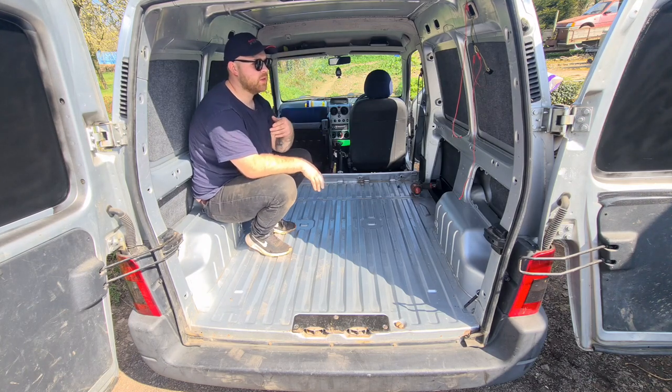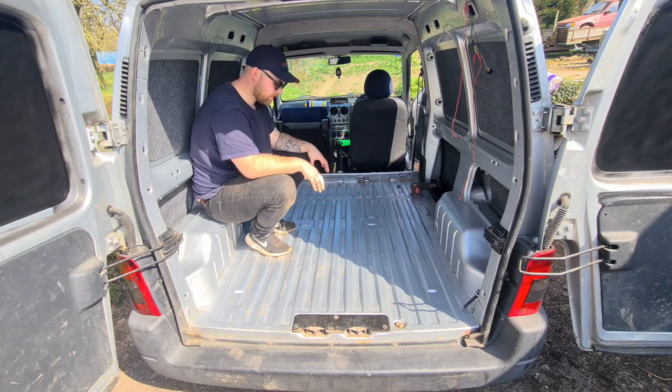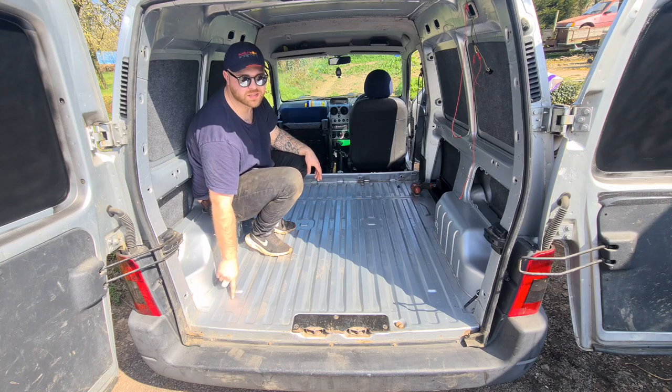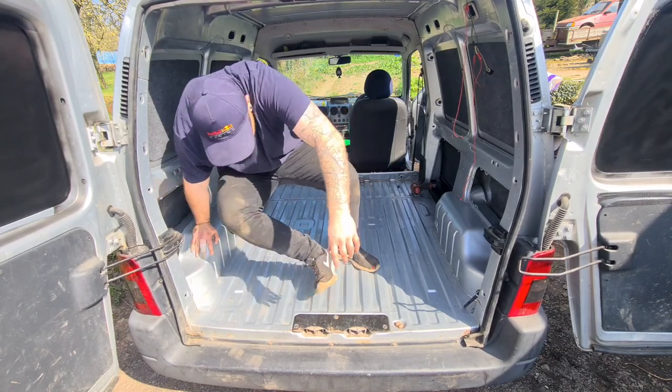I'm going to leave the sides off for now, just so I can think about what I want to do with them, and if there's any insulation or anything that we want to shove in. So let's put the floor back in, screw that back down. I need to get that stud out first, the snap screw that I had to drill the head off. I need to get that out. Then we'll put the van back together, and then we'll go from there, boys.